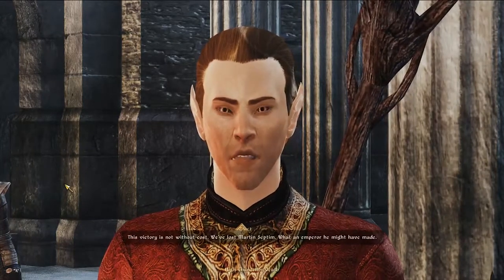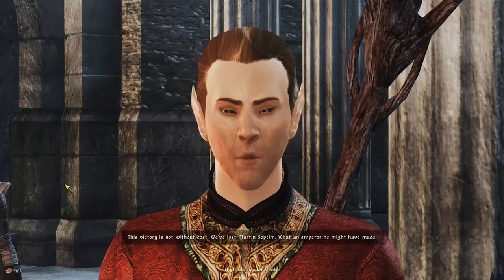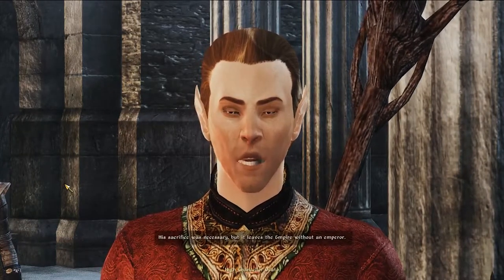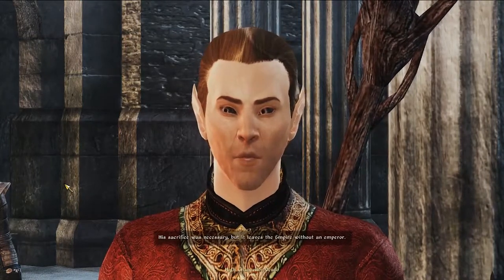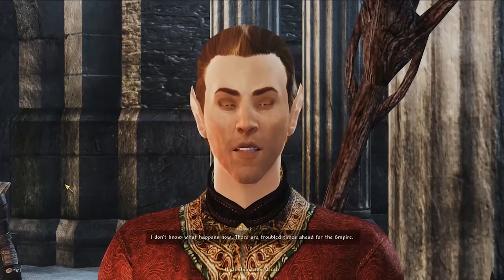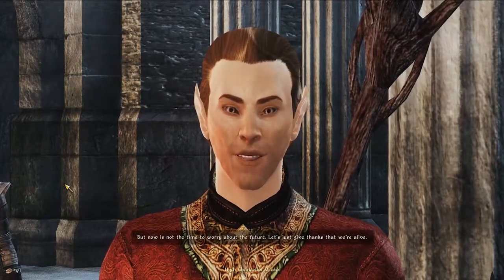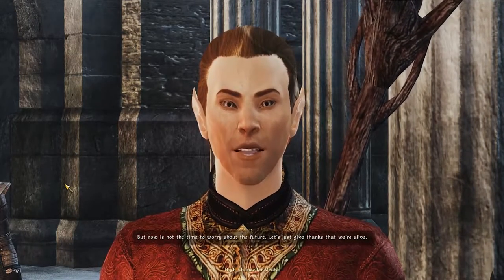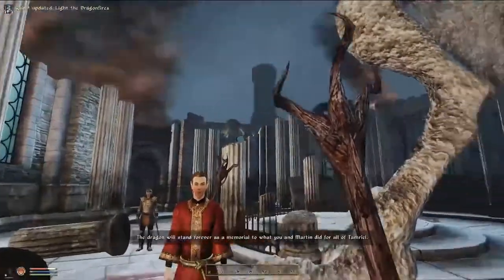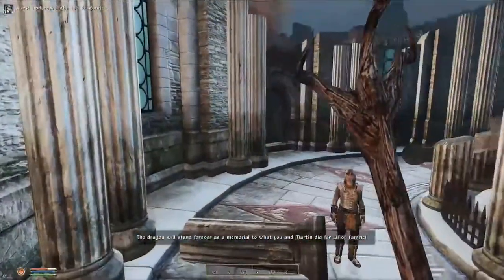This victory is not without cost. We've lost Martin Septim. What an emperor he might have made. Probably the worst one ever. His sacrifice was necessary, but it leaves the empire without an emperor. I don't know what happens now. There are troubled times ahead for the empire. Well, it's probably going to be like the last three times you didn't have an emperor. Thank God we're alive. The dragon will stand forever as a memorial to what you and Martin did for all of Tamriel. You mean me. Just me.